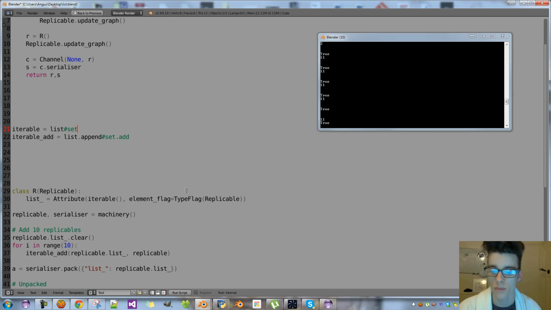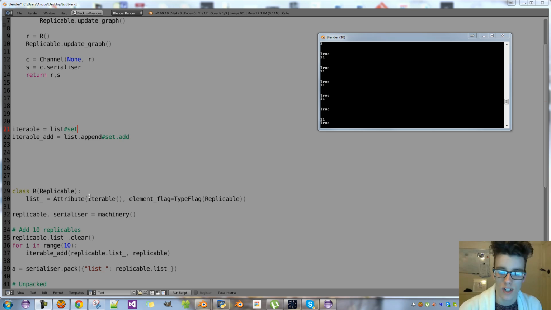So I've implemented it. Now, it's currently implemented in the form of sets and lists. Generally speaking, I would advise using sets where possible because it means that you can ensure you're not sending multiple different copies of the same data and wasting bandwidth. It's implemented much like any other attribute.